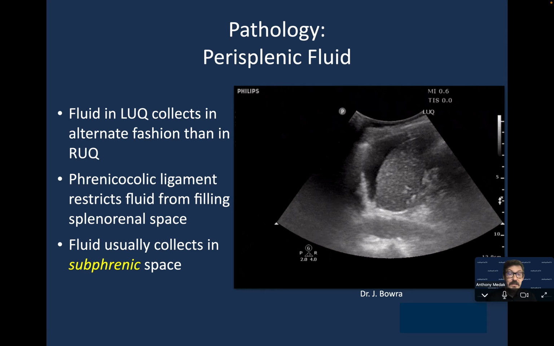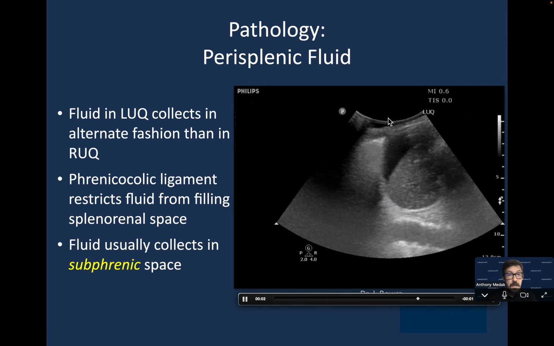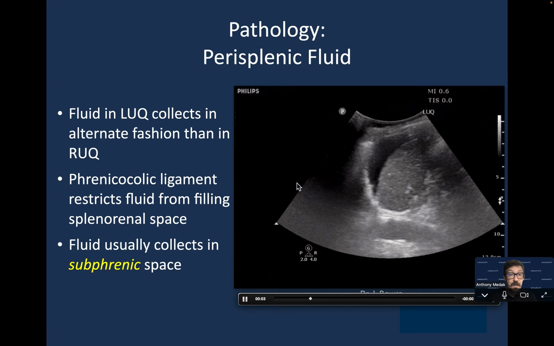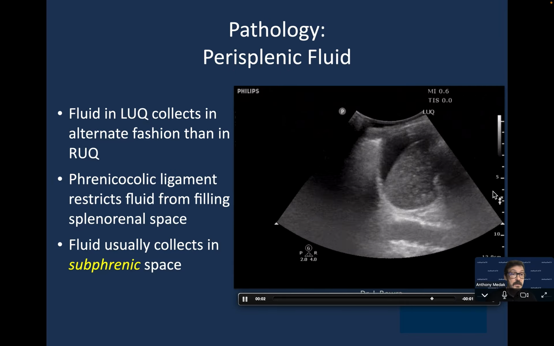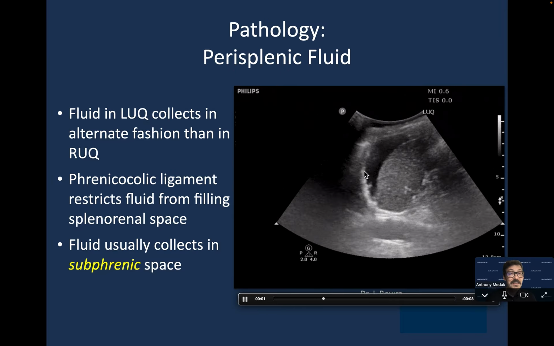Now, contrast that with this image here. Here, what we're looking at is the exact same image, taken the same way. This is lateral. This is medial. This is the diaphragm. And north of the diaphragm, this is towards the feet. And again, here you can see the spleen. Here you can see the diaphragm.